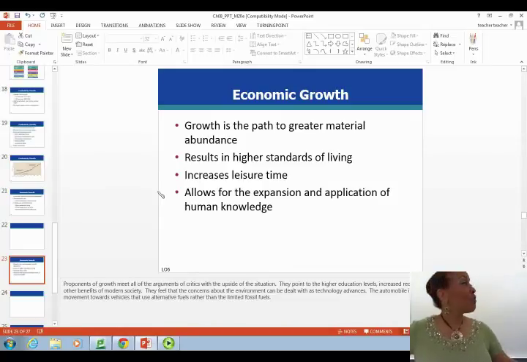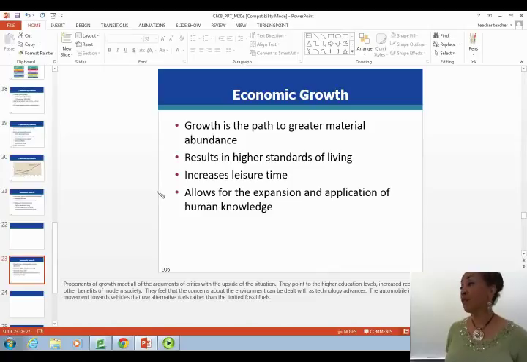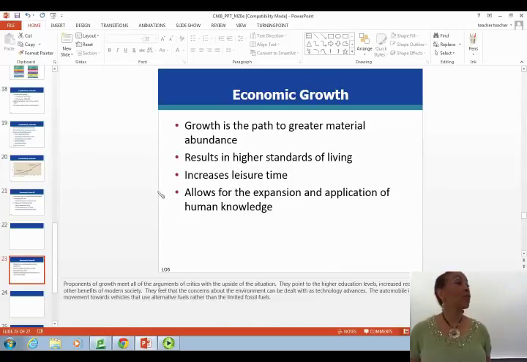Okay, all right. So what we're saying here is that economic growth should make life a lot easier. It should give us more leisure time. But in essence, that is not always the case. So, are we having a better standard of living? In my online class, I asked them this question around this particular chapter. Do you have a higher standard of living than your grandparents? Yes. Okay, but with that higher standard of living, there's some opportunity costs that you're paying. There's some things you're foregoing.